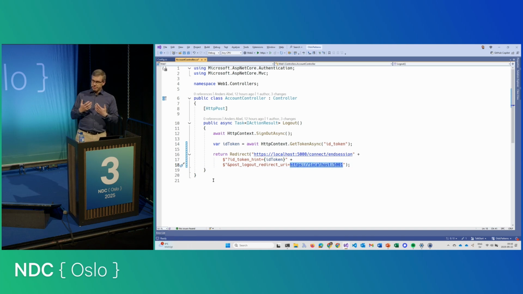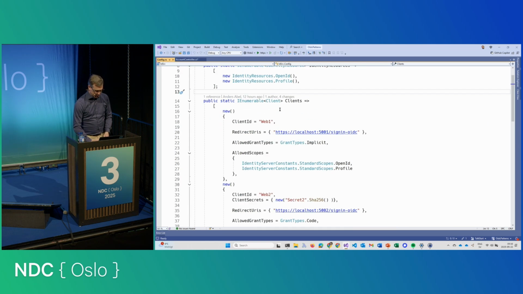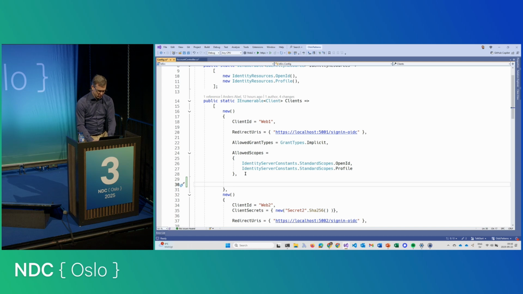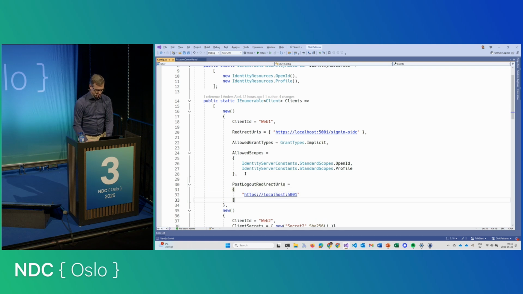But then this could potentially be an open redirect. So we need to pre-register that on the client. So if I go to the settings for this client on the OpenID provider, I'll do post logout redirect URIs, and I'll add it to the collection of valid post logout redirect URIs. So this prevents an open redirect.